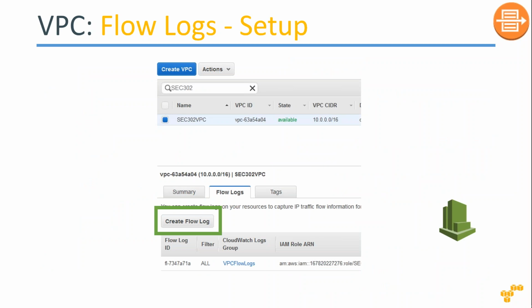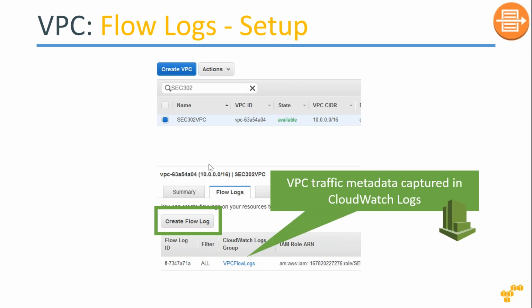Remember earlier when we were looking at the panel, we said that we would look at it later. So we are going to see that now. All you have to do is click on the flow logs, and when you're doing it through a GUI, it will pop up a window which will ask you some information, saying where you want to store the logs, what IAM roles you need to use for the logs, and other things.